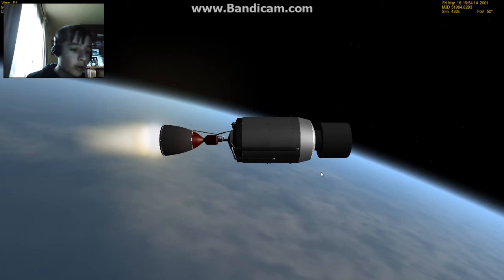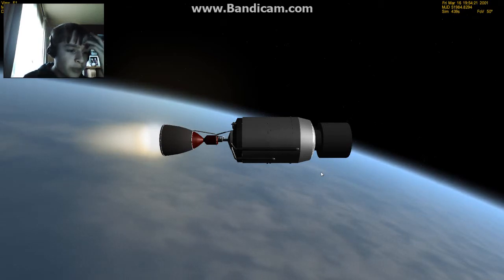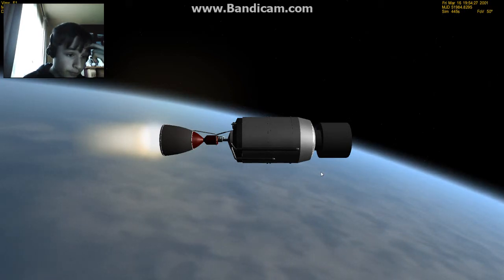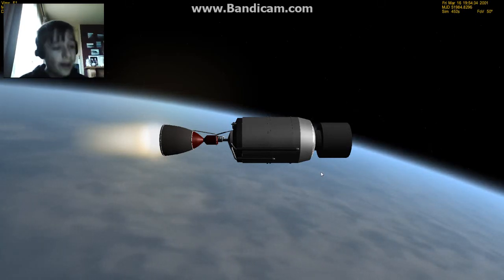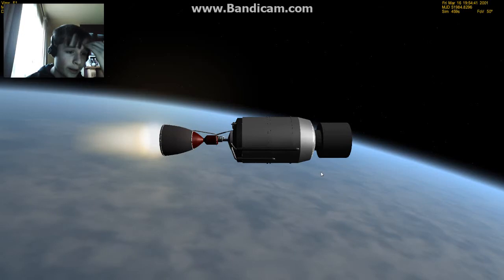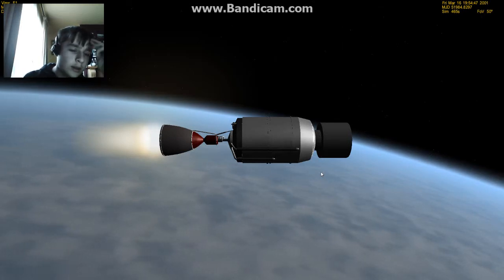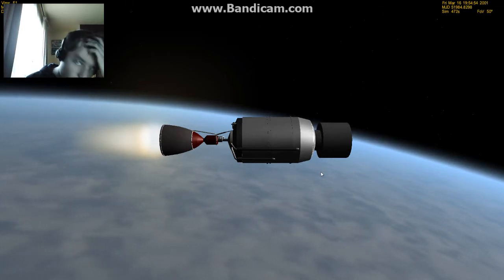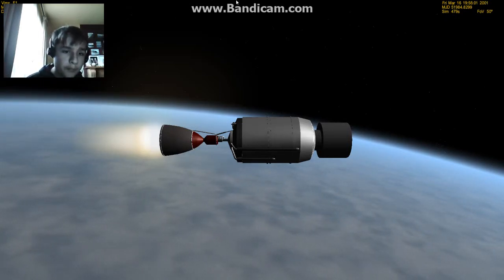Next one, it had Trailblazer, PRESAT, NanoSail, and Explorers. It was a failure. The residue of stage 1 thrust led to a collision between stage 1 and stage 2. At that point, they said, no, let's not put an actual payload on this, and it succeeded. The last one was the same. It was to be the maiden flight of the 1E configuration of the Falcon. It was the O3b Orbcomm, which was switched to a Falcon 9, which I also have.